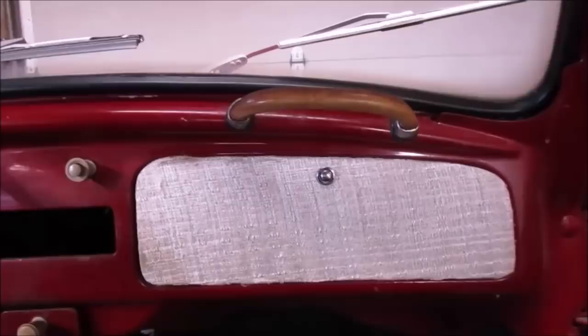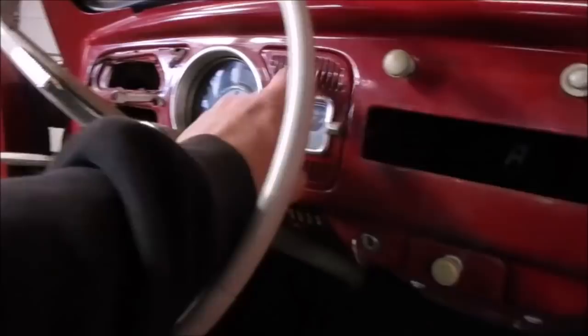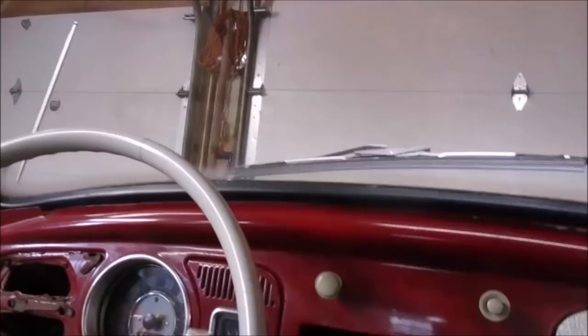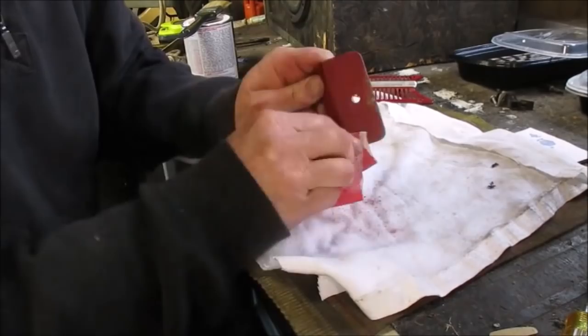All right, so there is my custom glove box door. I am absolutely happy with it. I am still working on the speaker cover over there, and also gonna go ahead, if that looks okay, and do the one for the gas gauge too, where you can see it here and here. Not sure where we're gonna go from here, but we will keep you guys tuned in to the custom interior in my 64 bug.